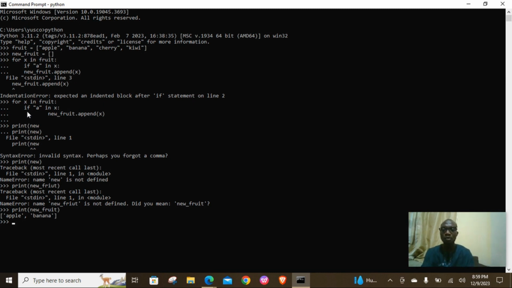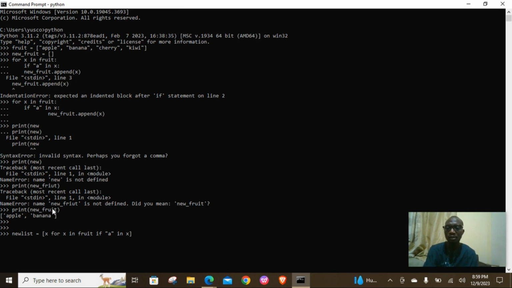So when we now want to use list comprehension for this, all we need to do is give it another variable, new list, is equal to x for x in fruit if a in x. That's all. In this case, we are not going to put append; we've only declared what we want.